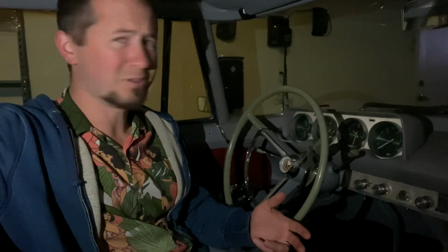Then, as it's sitting there, dripping out all its coolant, a tire went flat. One of my brand new Diamondback Classic tires. Those things are expensive, and I had just put them on. But find out the shop that put them on had put tubes inside the new radial tires. Now, when these were new, they even came with tubeless tires in 1957. So to put on new radials with tubes in them, that was the problem.